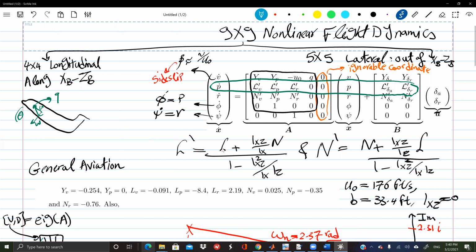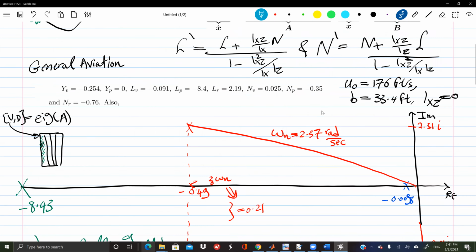comes from an aerodynamic roll moment, L, but because of the coupling, when you apply an aerodynamic yaw moment N, it actually causes also roll. And the same here. If you apply aerodynamic roll moment L, it causes an effective yaw moment N dash. So the dashes are the effective ones. The ones without the dashes are the aerodynamic ones. And because of the coupling, when you apply only one of them, you get two. The coupling is through IXZ. So if IXZ is 0, L dash is L and N dash is N, which is the case here.